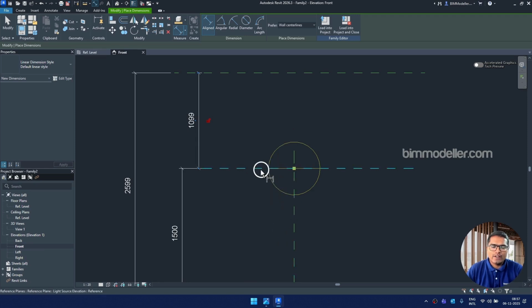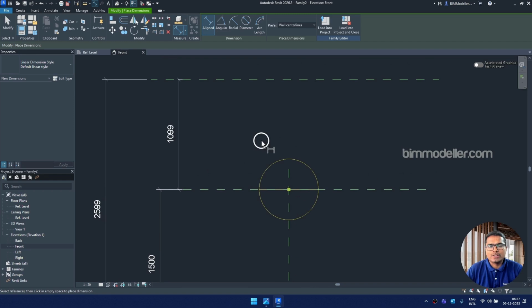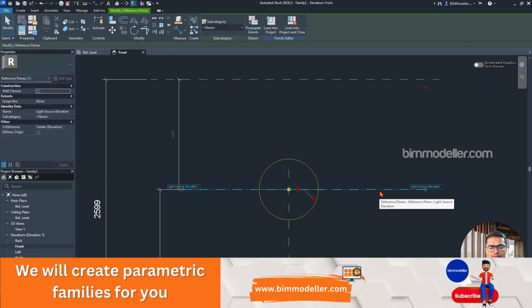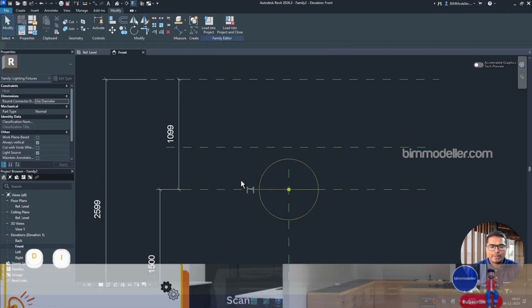We're going to have a light object, the physical hard object, in this position, and we're going to make a thread from here. So in that case, we need a reference plane here as well. Create similar. When you select create similar, whatever command your object has will be created automatically.